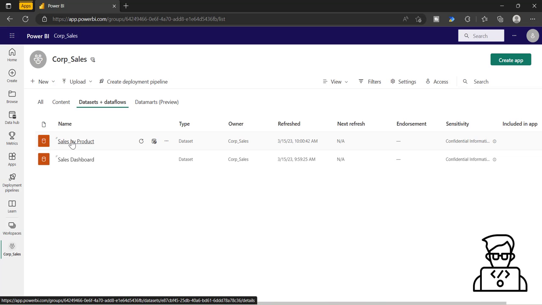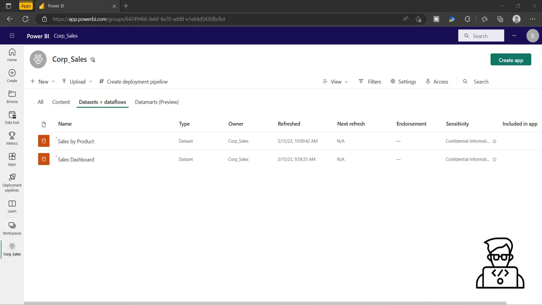There could be chances that the database administrator will notify the respective workspace owner or an administrator saying that multiple or redundant queries are triggering at this particular time interval, and this may impact the other schedules of the database. If it is an on-prem SQL server, we are giving more load to the data gateway. Here also it is going to be unnecessary refresh, and if you have a vision of maintaining a single version of truth for your data and BI platform, here we are trying to create data silos.